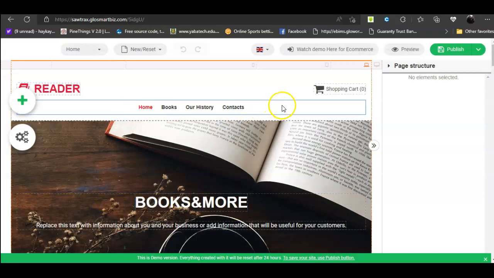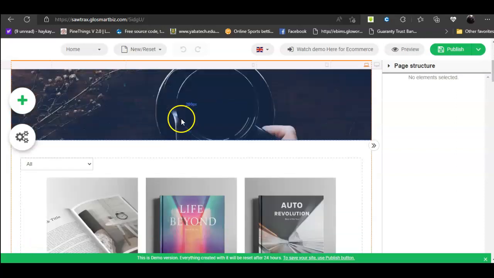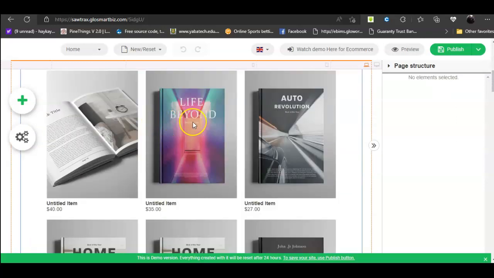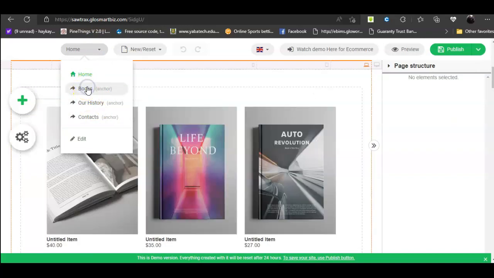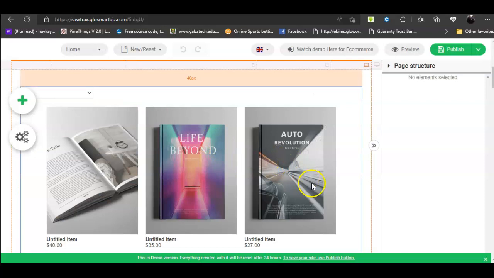Now this is the e-commerce page. I've taught you how to change the name and everything. What we are focusing on in the e-commerce is how to change your product information, and that is what we are going to do now. You just scroll down to where the product is, or you come here to look for where the store menu is. You can see if you click book here, this is where it is.